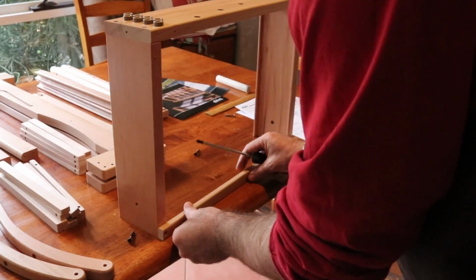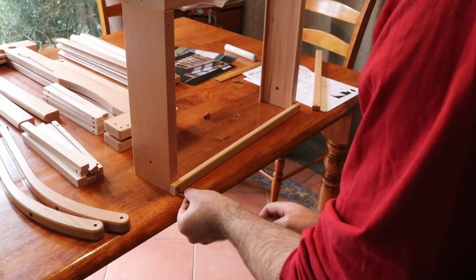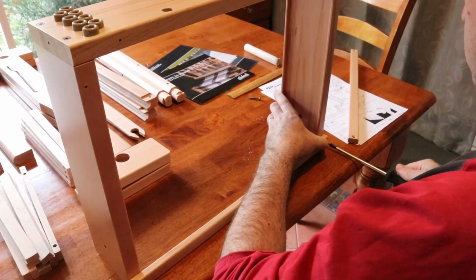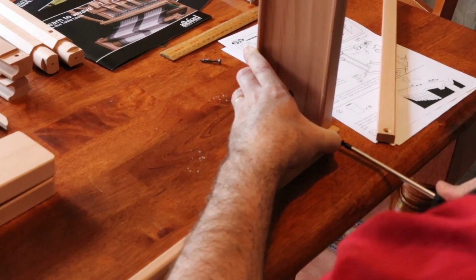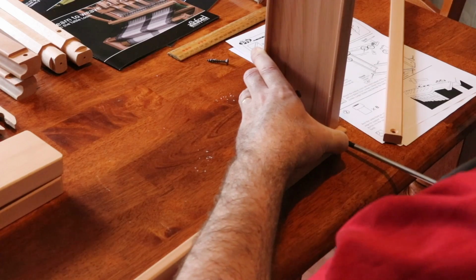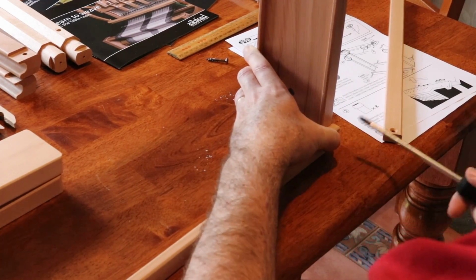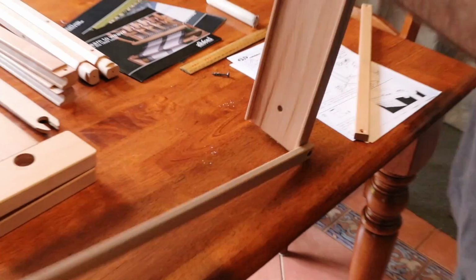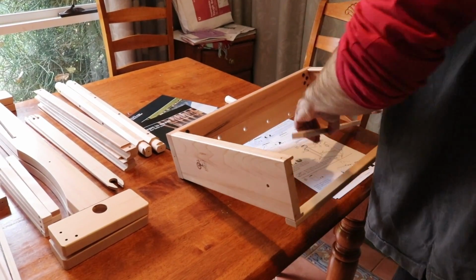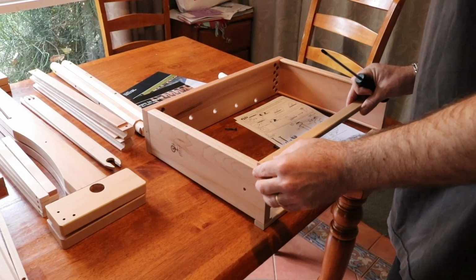What we're doing now is putting the bottom cross rails onto the castle sides, and that's a simple matter of just screwing those screws in. Once again, they're waxed, and there are holes for those on either side. So then we'll turn it over and do the same on the other side. This is the second rail now.